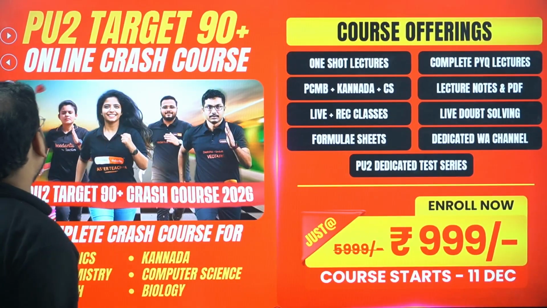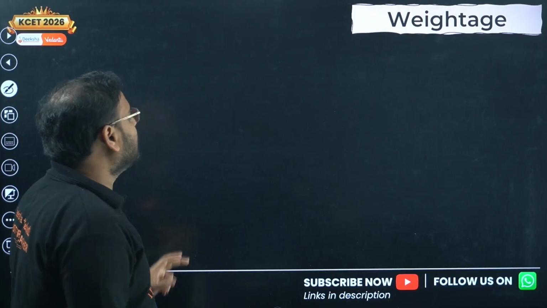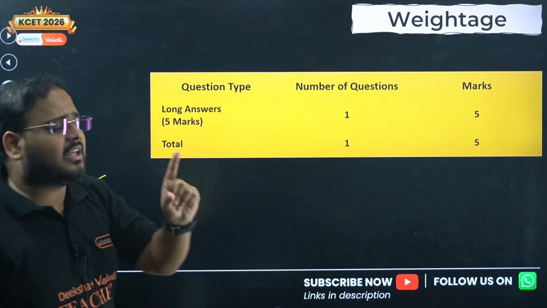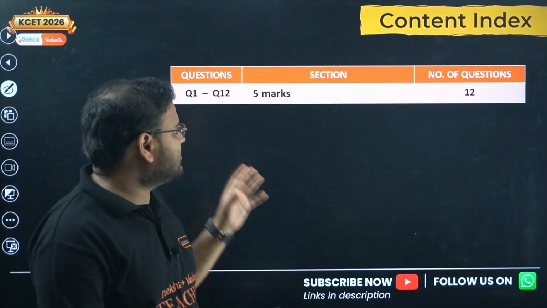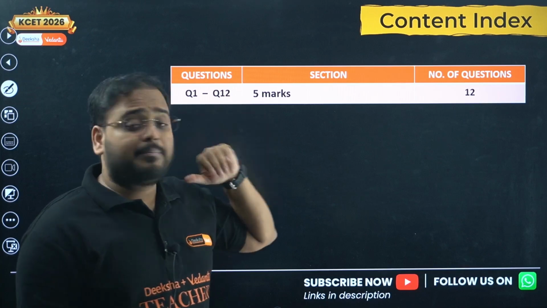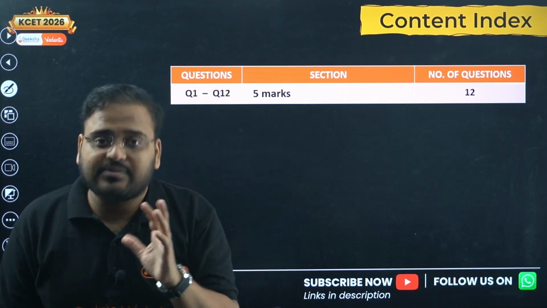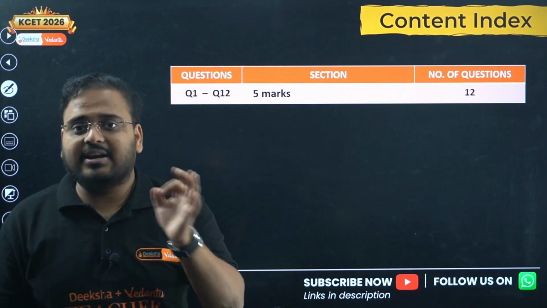Let's continue now. The first thing first is going to be our weightage. Have a look. So we all know the weightage of this chapter looks like very simple: one question, 5 marks. We're gonna deal with that. Next up, your content index. If you check what is there, I have planned a total of 12-13 questions for you, PYQs and most important questions, which will help you prepare the chapter in the best way possible. It has all the variety of questions taken into consideration.